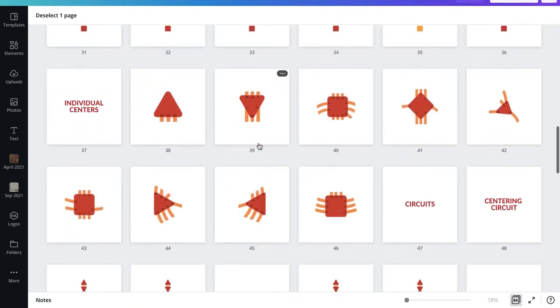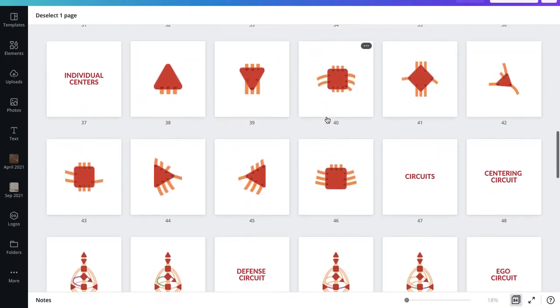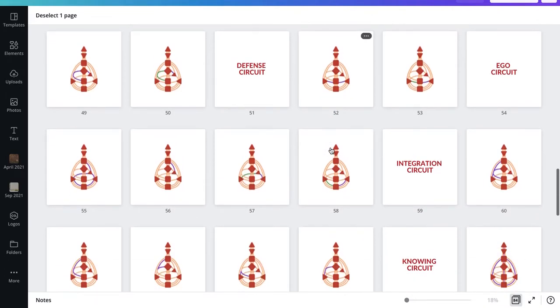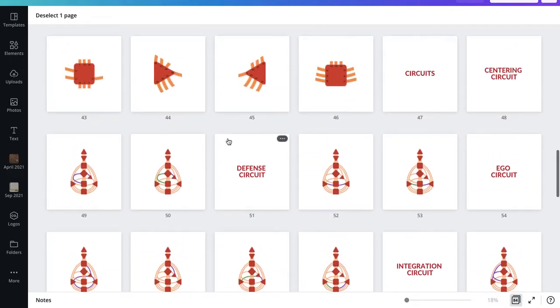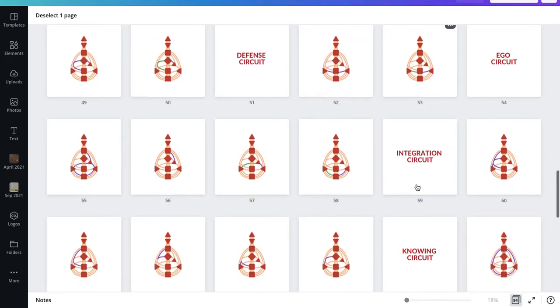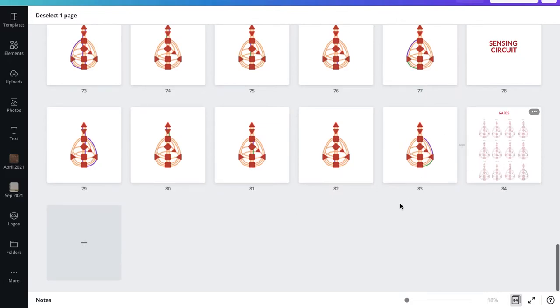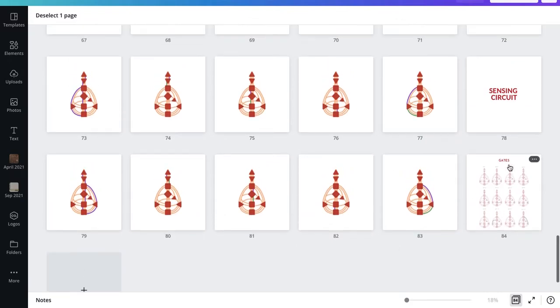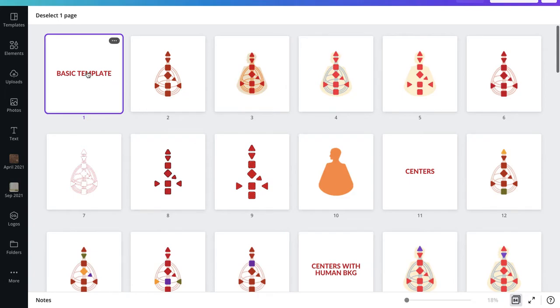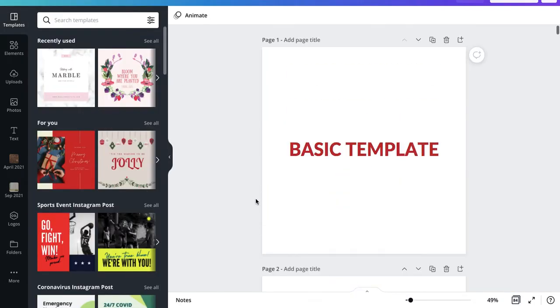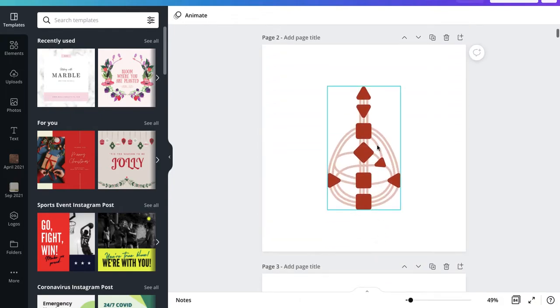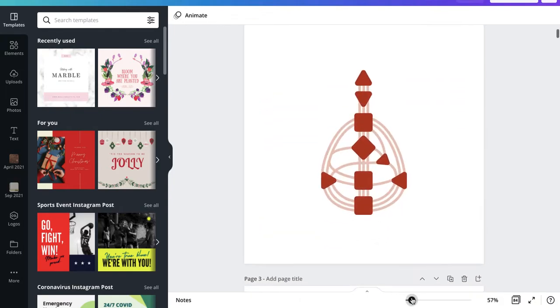Then you have the centers with gate numbers, and you also have the circuits, so the individual circuit systems are available here. So let me just show you what you can see in these posts and what you can do with these centers.